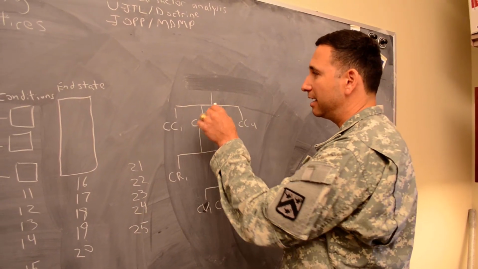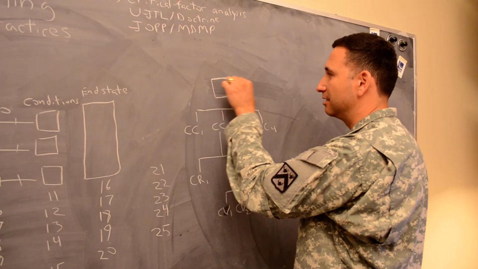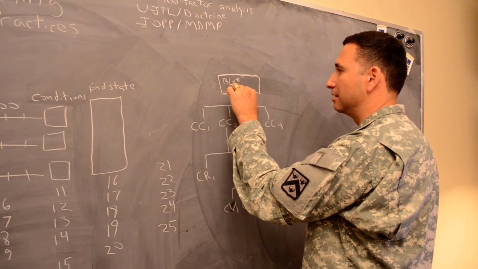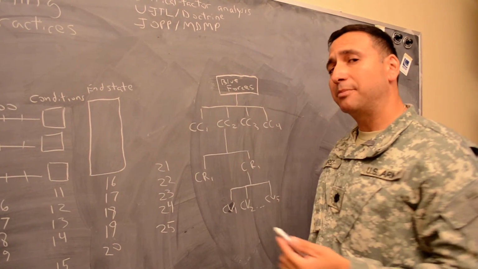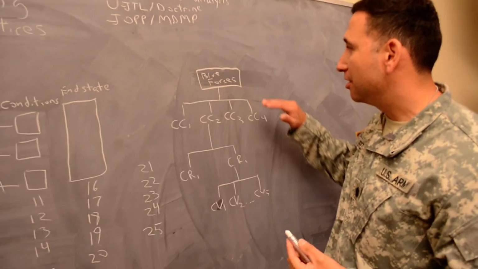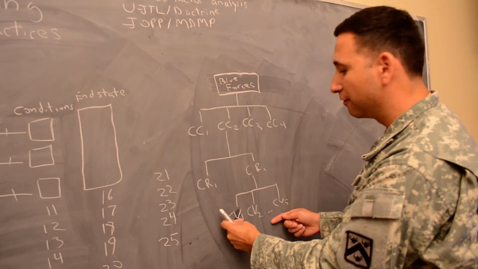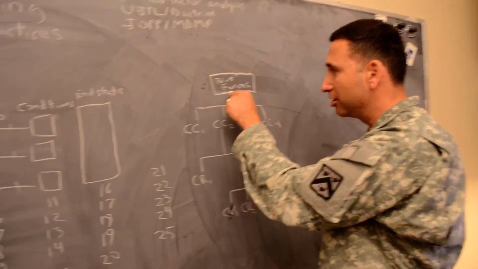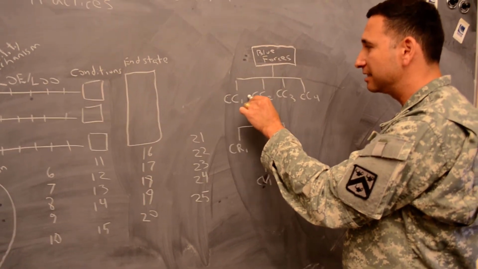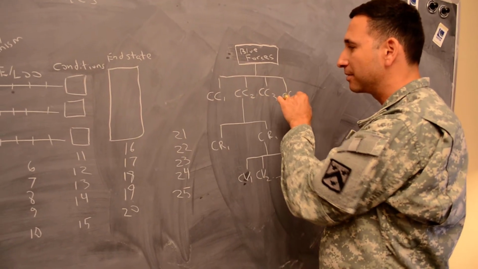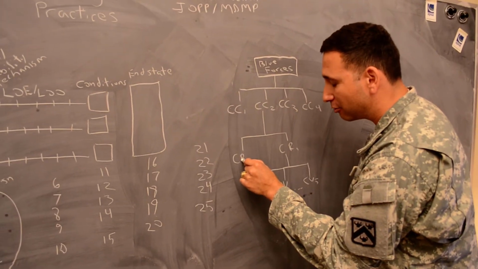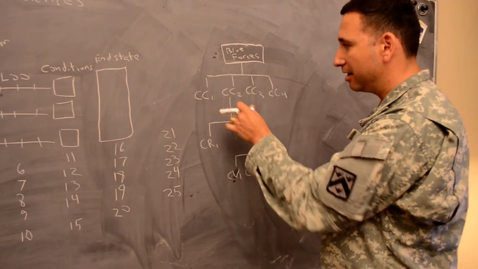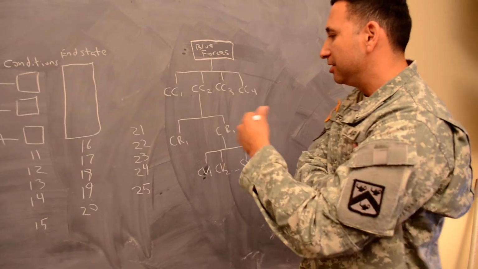So let's say I'm looking at friendly forces. I'll call this blue forces. Whenever I do an operation, I'm certain that I want to identify my own vulnerabilities as a blue force, as a coalition force. In order to do that, I'm going to specify all the things that my force is able to do. And then I'm going to specify the requirements. What are the things that are necessary for me to do those? And then the vulnerabilities: what are the weaknesses inherent in some of these capabilities and requirements.